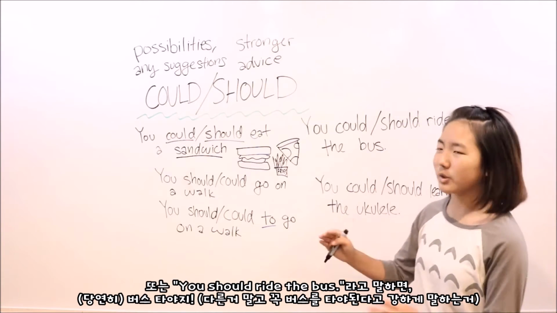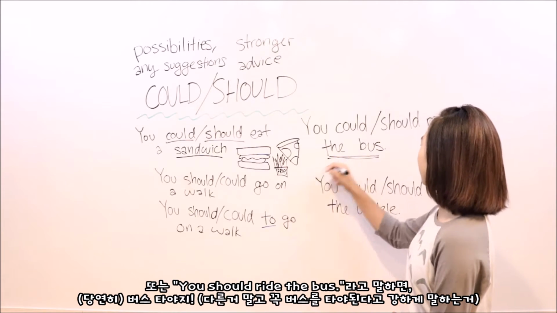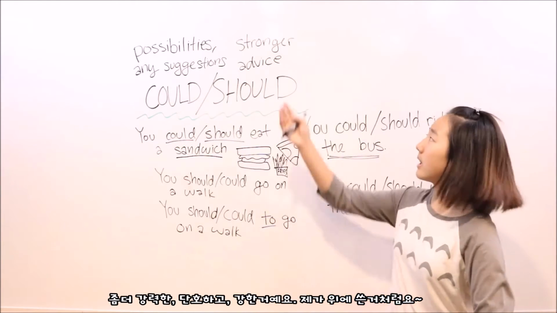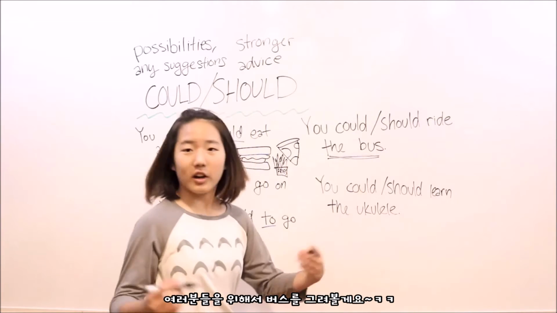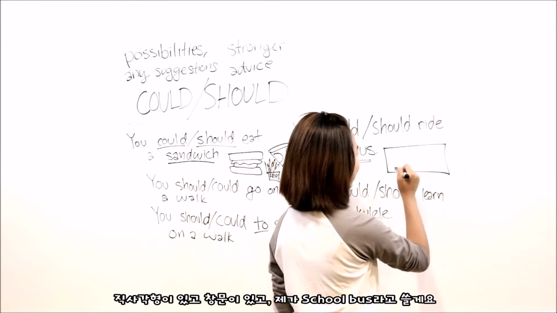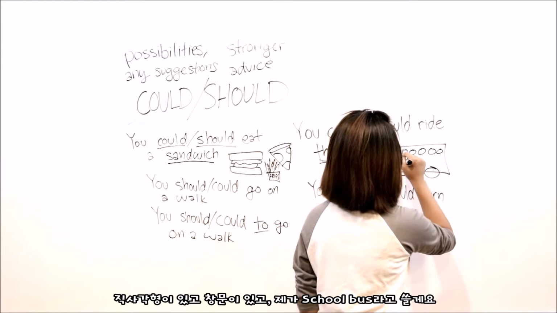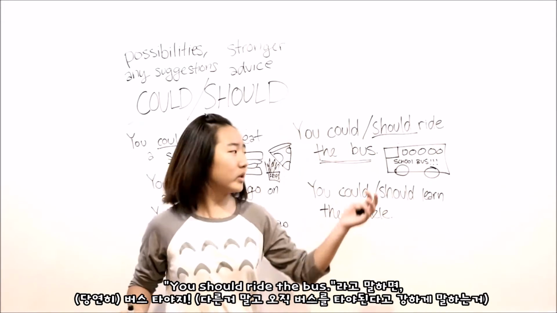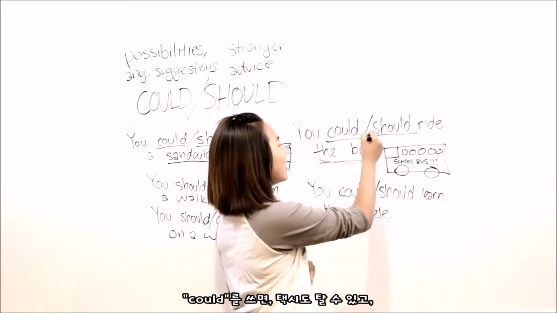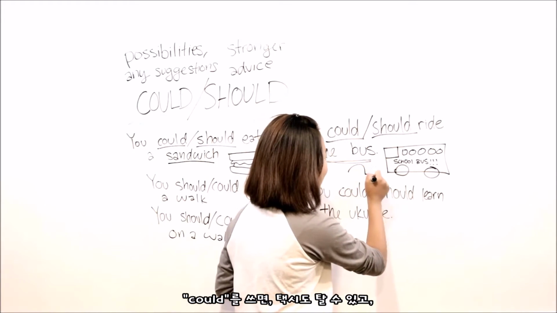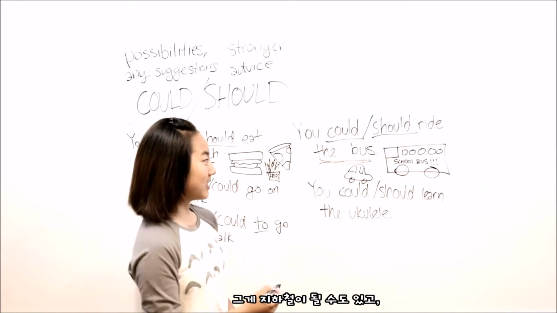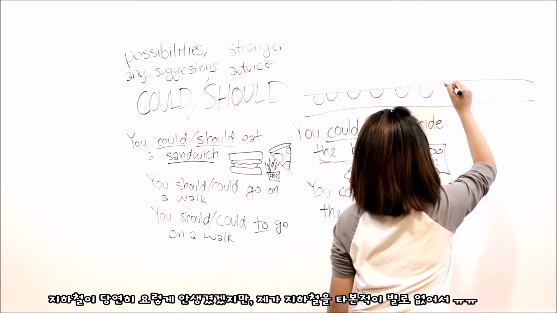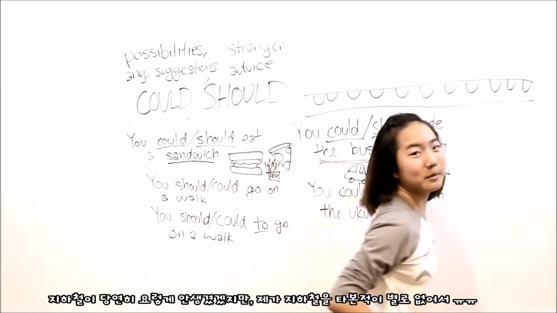Whereas if you should ride the bus. Meaning that you are limiting them to only riding the bus. And it's more forceful, more definite and stronger, as I wrote up there. I'll draw a bus for you guys. Have a rectangle, the windows, and I'll just write school bus. Yeah! And when you use should, you're limiting them to only the school bus. But if you use could, it could also be a taxi. Pretend that's a taxi. It could also be the subway. I know subways are really long, so I'll draw it really long. And the windows. Subways probably don't look like this, but I haven't been to many subways.